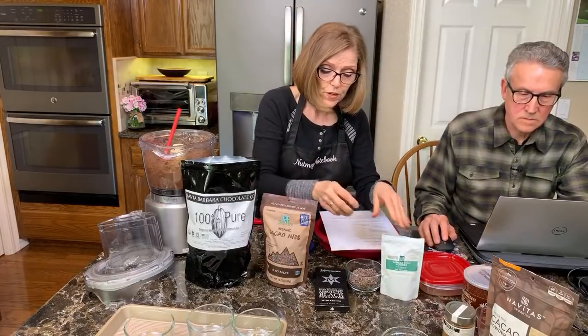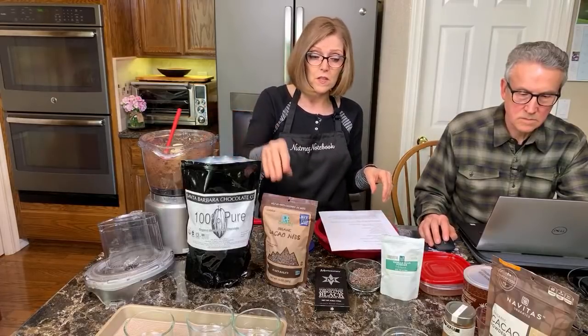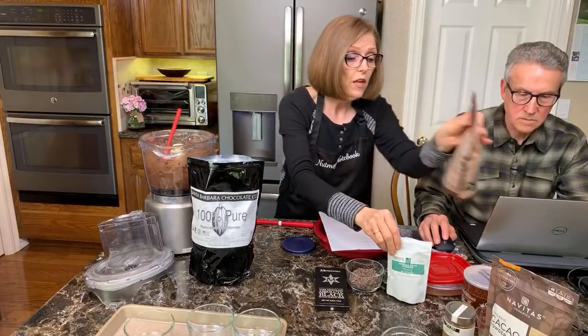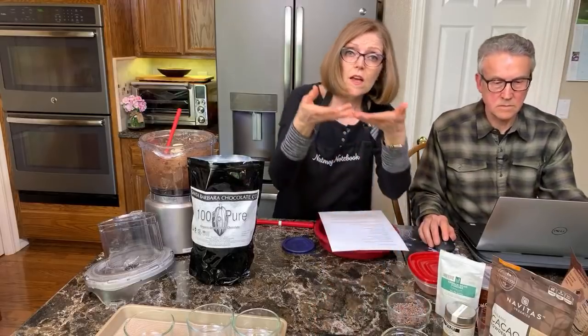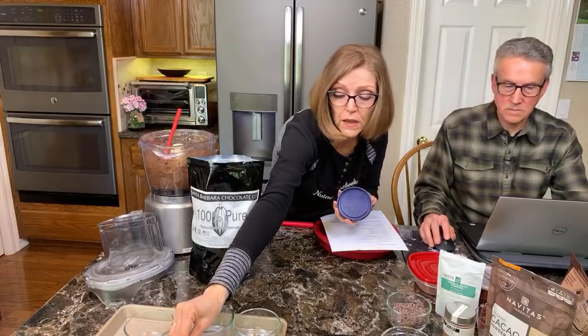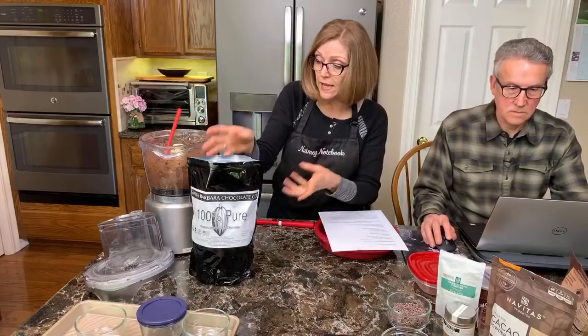So there you go. What I'm going to do with this is add some of the little chocolate chips that have no sugar in them. I'm going to add those just to the very top of it because that's one of the first things that your taste buds are going to taste when you take a bite of it. I think it just makes the flavor a little bit more intense.